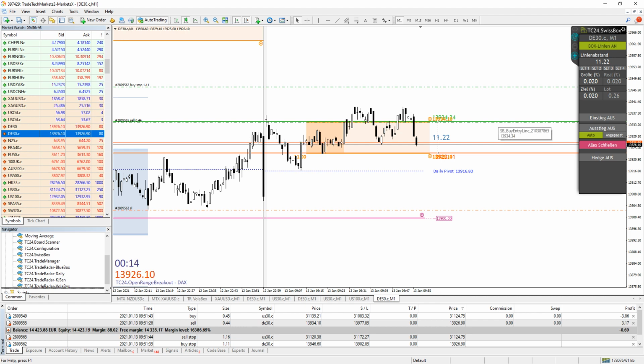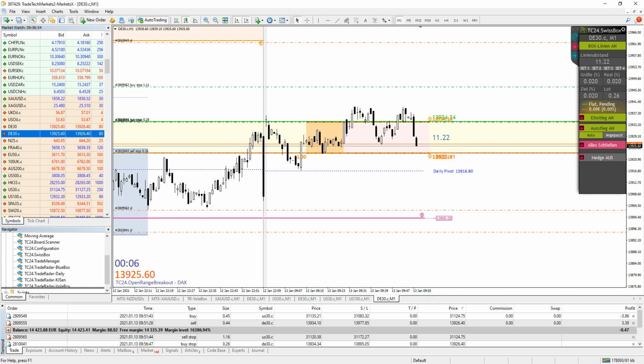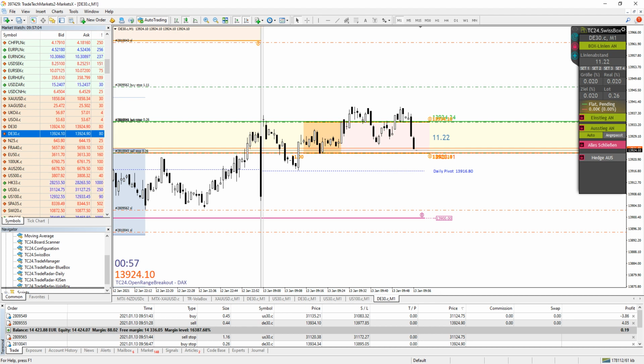Once we're happy with our box, we just click on, and that is our setup for this morning. This is now an active SwissBox, so it's pending. What we're doing is now waiting for the market to make its move, and as soon as the market moves outside of this box, it's going to trigger one of those pending orders, be it a buy or be it a sell.